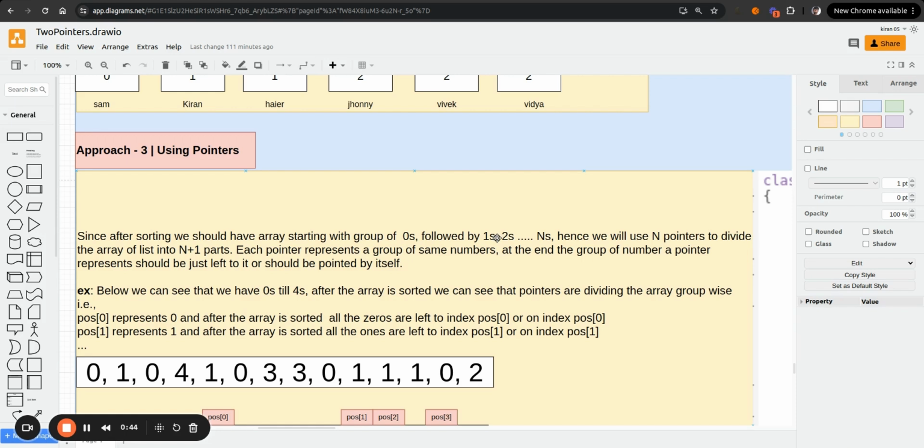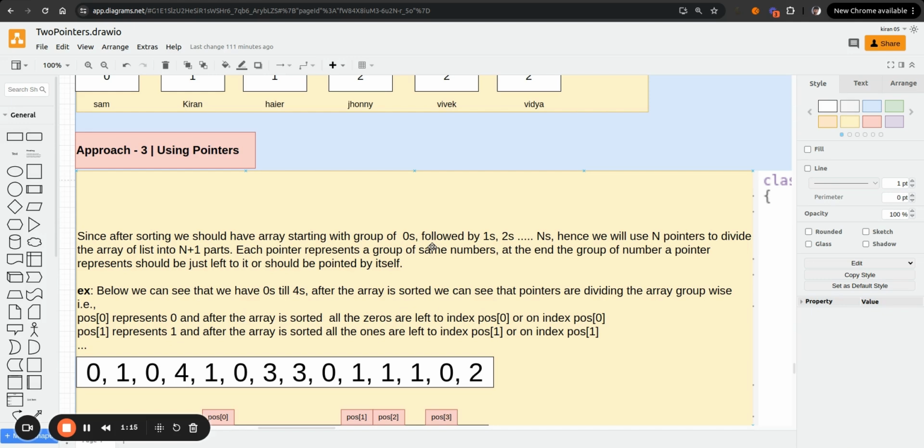For these n plus 1 distinct numbers we will have markers all the way from p0 to pn, where p0 is a marker for zeros, p1 is a marker for ones, p2 is a marker for twos, p3 is a marker for threes, and pn is a marker for n's. So each marker p1 to pn represents a group of same numbers. But what does a marker value contain?